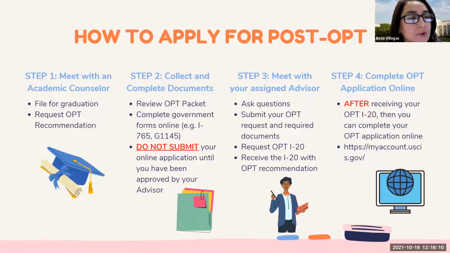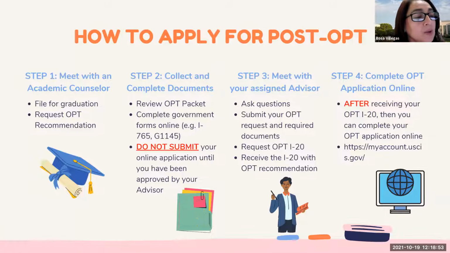So first and foremost, if you're applying for post-completion OPT, we recommend that you meet with the academic counselor for 2 reasons. First of all, because you want to make sure that you are earning your associate degree, so the counselor will file your graduation petition so that they can confirm and verify you getting your degree. And second, because the counselor has to complete the OPT recommendation form. So when they're checking your academic record, they'll see, okay, you have your requirements for the natural science degree. We're gonna file your petition for natural science.